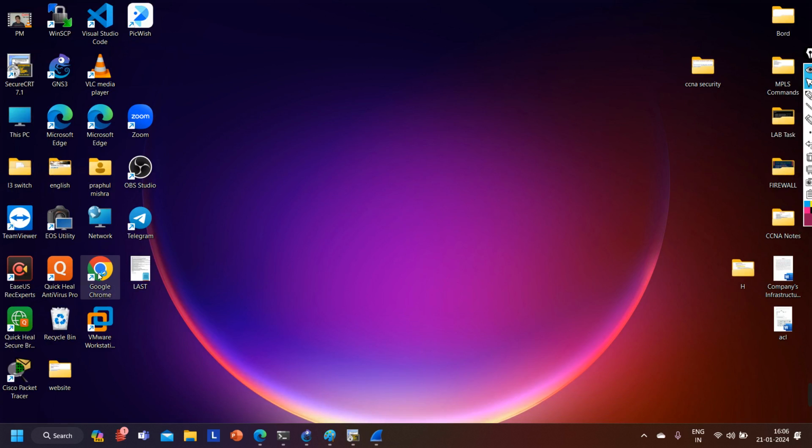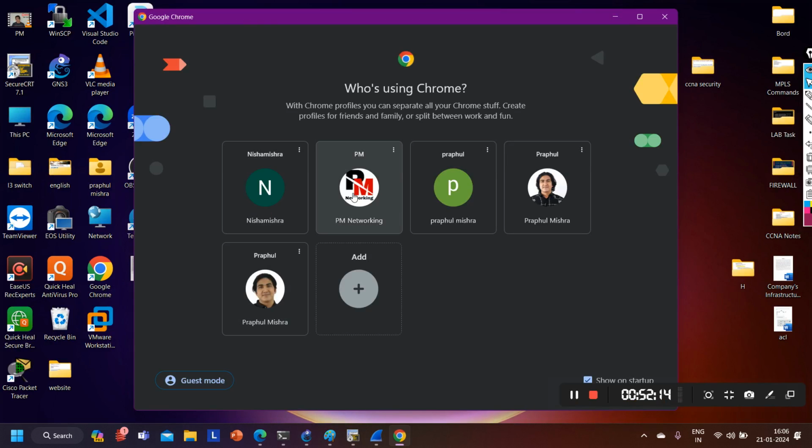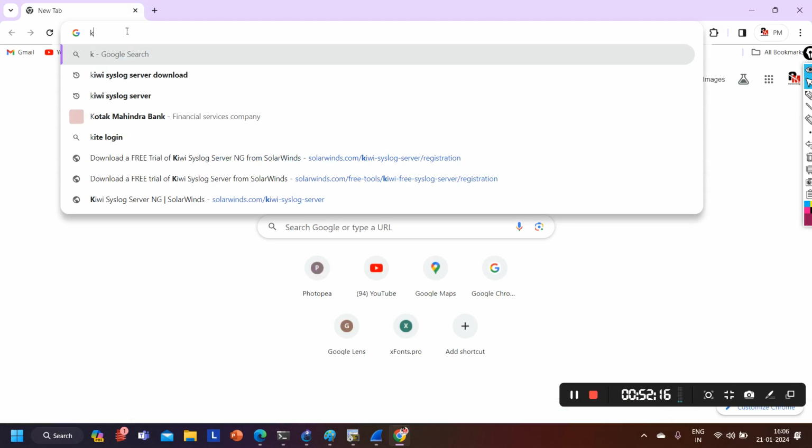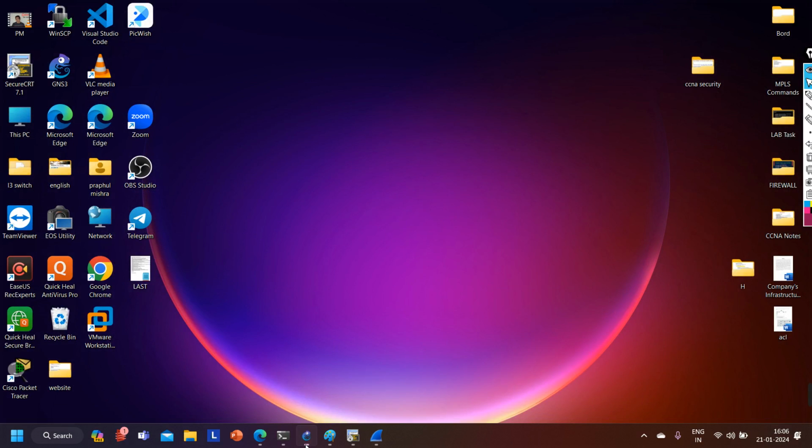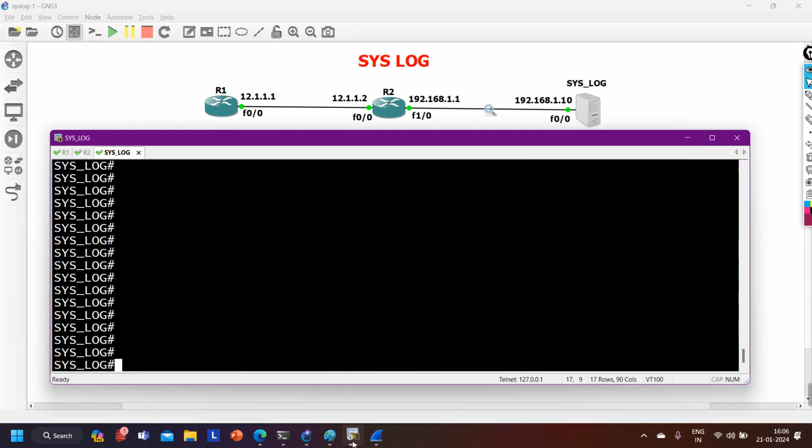You can download this software and perform the practical. This is very easy. But my concern here is not to teach you this tool, how to use or configure the syslog server. My main aim is to make you understand what syslog is.